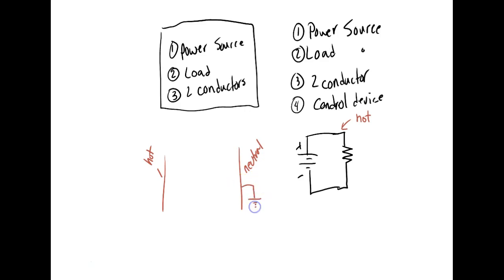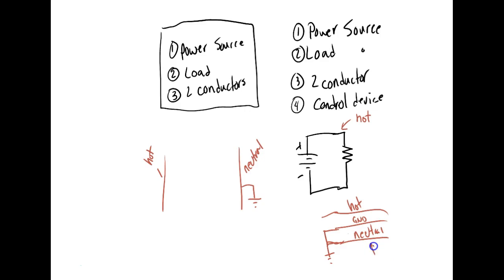Well, no, neutral is a current carrying conductor. It's not ground. It is a current carrying conductor that's referenced to ground. So in electricity, we have three wires. We have what they refer to as a hot, and then we have what we call a neutral, and right here we have a ground. Now, what's the difference between the neutral and the ground? If I came back here in my panel box, I would see these two are connected together and they're connected to earth ground. Ground is only supposed to carry current when things go wrong.